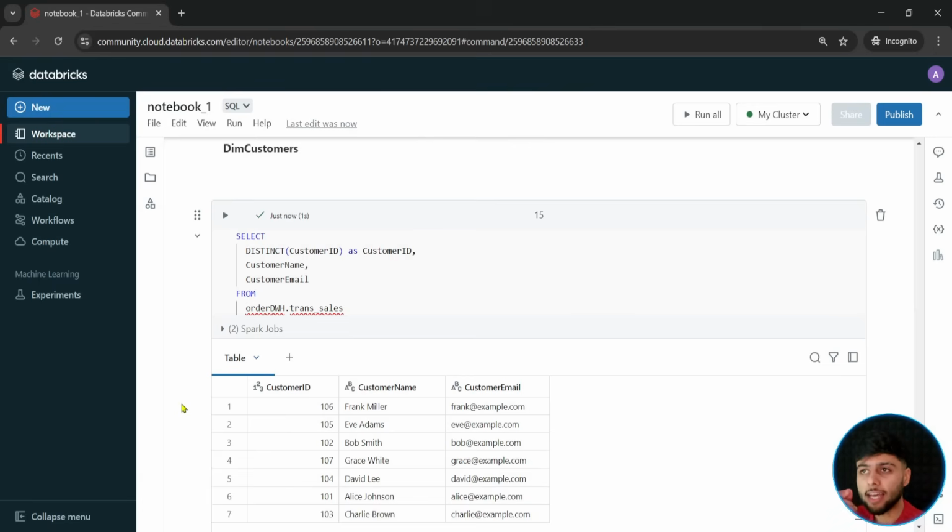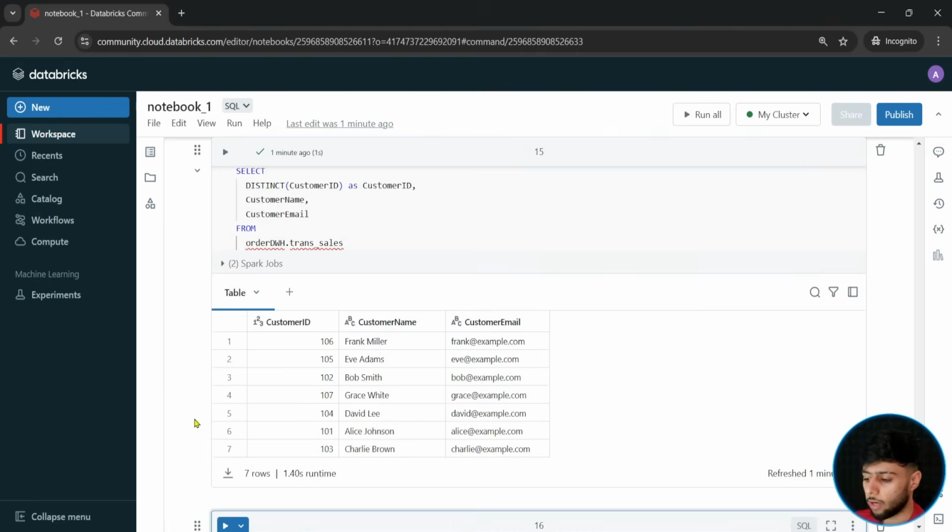Basically, we create a surrogate key using two things. One is row number. If you do not know, row number is a window function that we use to generate, let's say, a unique number for every single row. So one method is row number. The second method is monotonically increasing ID, which is available in PySpark. But we are just using SQL, so I will tell you how to create a surrogate key using row number. Row number will do the same thing that you are seeing here, like 1 2 3 4 5 6 7. Obviously this is not a column, but I'm just telling you. It will simply create a column with 1 2 3 4 5 6.